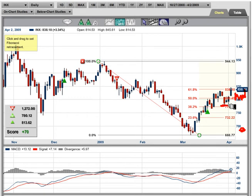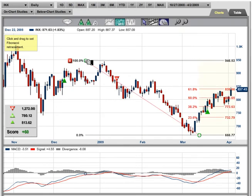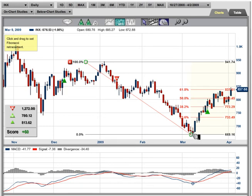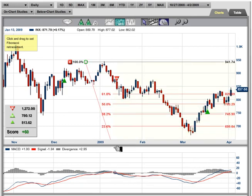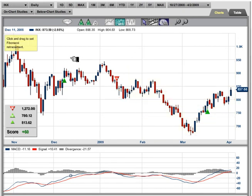So let's just take this off the charts, and I want to show you something else I think you might find interesting. I'm going to take off all of these things, and it's so easy. What's nice about our new Fibonacci tool is you can drag it pretty much wherever you want, so you can make it precisely touch those lines, and this little zero does not have to be right there. You can go pretty much anywhere that you want to see the numbers work. It's very easy to use, but to take it off, we're just going to click here, and then you just click on the red cross, and it's gone. To close it off, you just click here again, and it takes the little yellow box, so the Fibonacci is no longer on the screen.